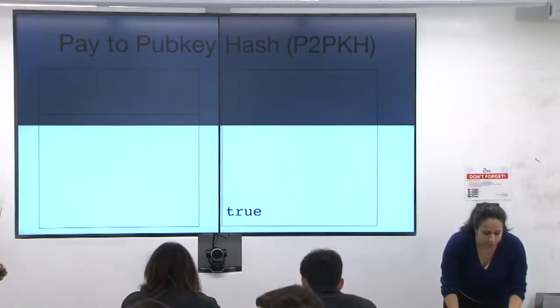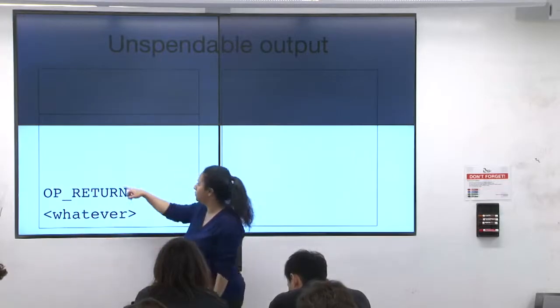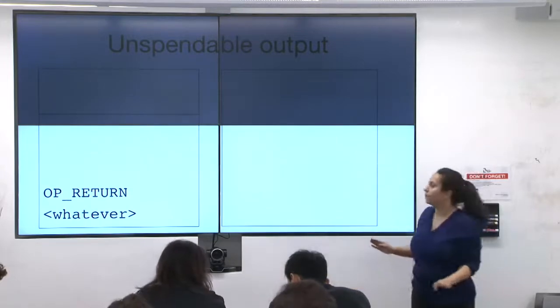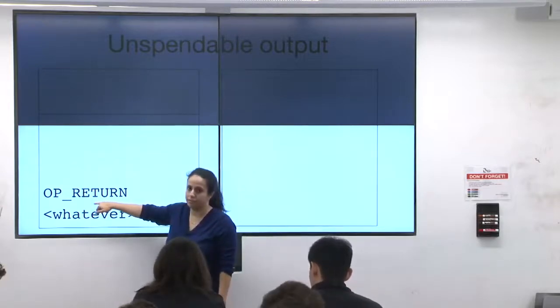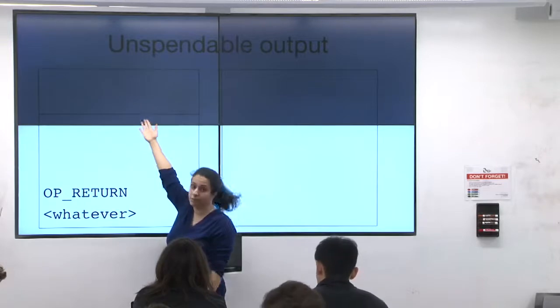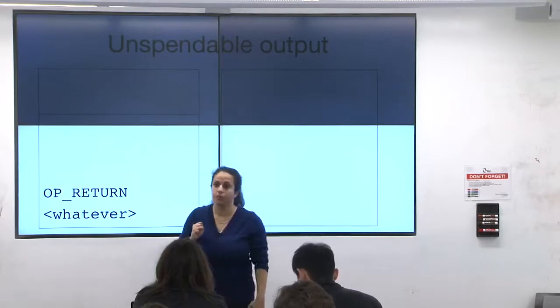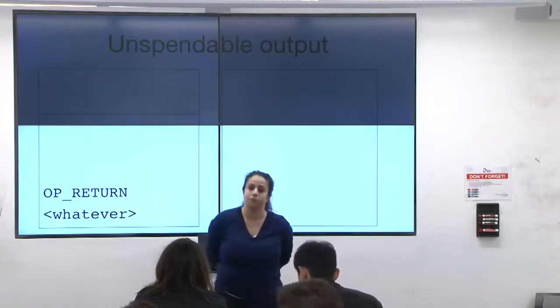So here is an example of an unspendable output. The unspendable output has an OP_RETURN as the first instruction of its script pub key. OP_RETURN does what you might think it does: when you evaluate it, it returns immediately and says invalid. So if you have one of these in your script pub key, there's no script sig that could possibly redeem it. You could create anything you wanted, and no matter what you put on there, it would never evaluate to true. There's no way to actually redeem the script pub key in this output.